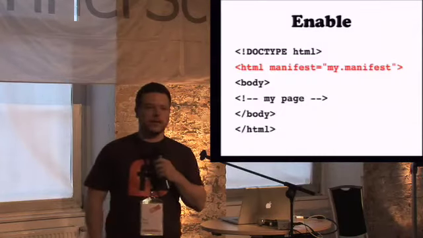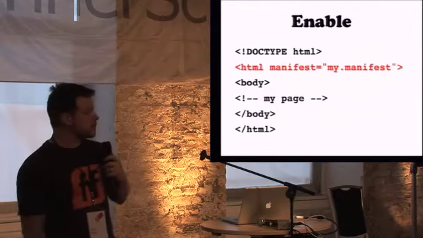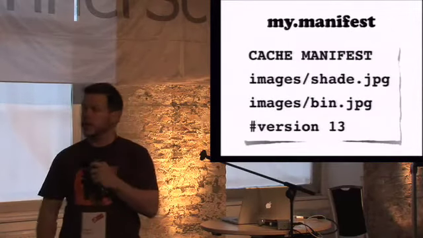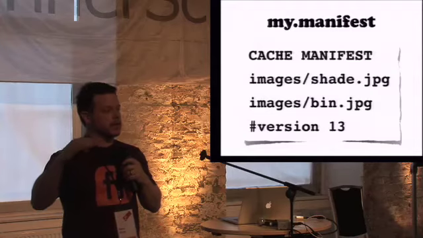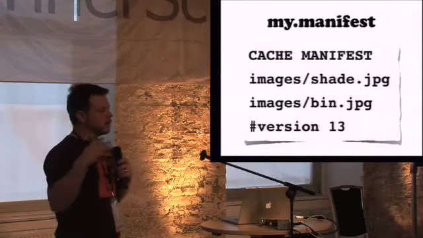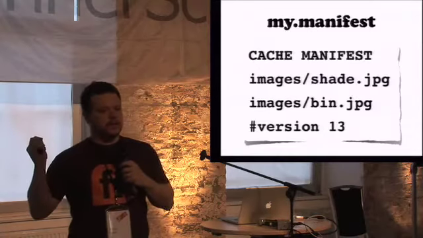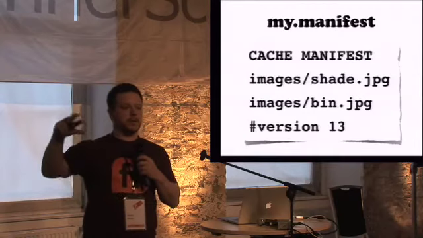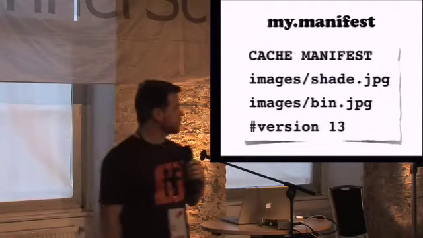So this looks like this. You add the manifest attribute to your markup. You point it to a file. And inside of that file, you have this line at the top says cache manifest. And you include the files that you want to have marked as available offline. The other thing is the file that's including this manifest also gets included. So my app.html has been included in the manifest. And I've included a version number at the bottom, which I'll come on to in a second.